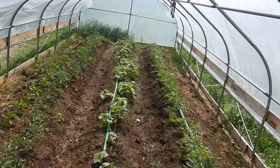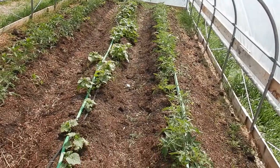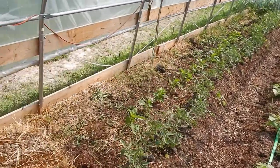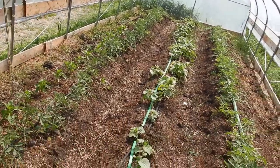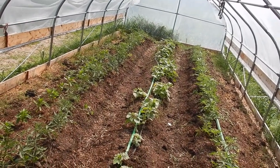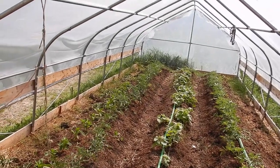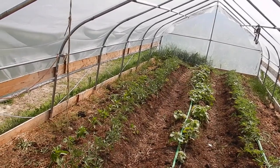So I'll show you the results of my work in there, taking the suckers off, improving plant health, and that kind of thing. You can see there's a fair amount of material that has been taken off of the plants lying to the outside of both of these rows. There's a fair amount of peas and beans that we don't know how they originated or how they got in here. Chances are there were peas and beans mixed into the topsoil that we put on here, or something along those lines, because otherwise there's no way that we would know where they were coming from.